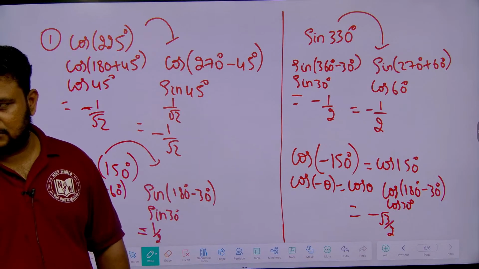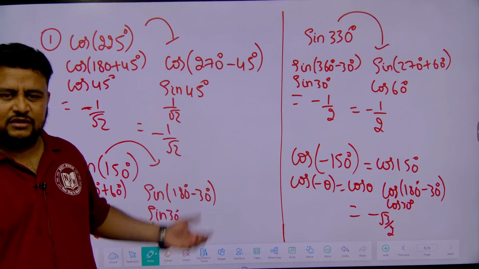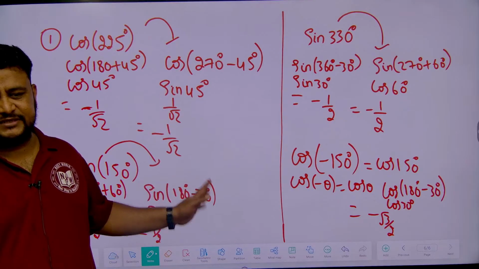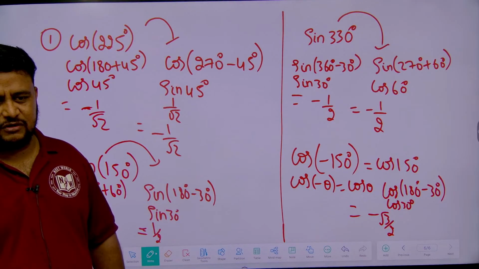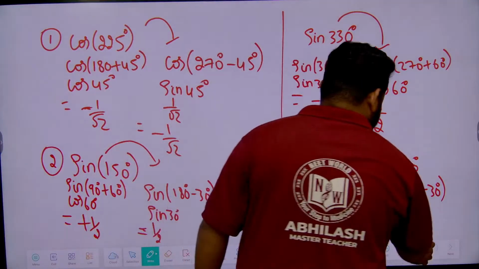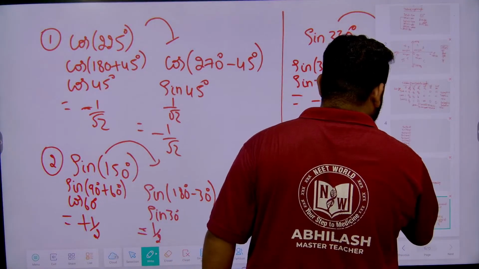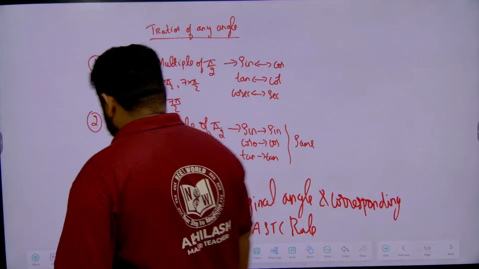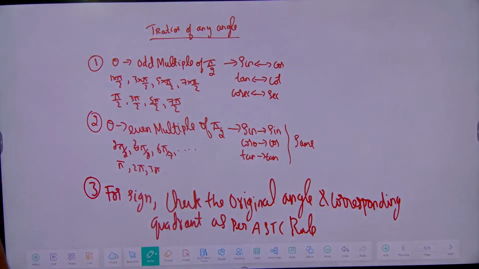Simple. Understood? Like this you can derive the value for any of the angles that is given in any of the quadrants without knowing any formulas. Okay, this is the trick you have to remember. Now you can make a note of the trick, that is very important to know, otherwise you will forget. Add this trick. First 1, 2, 3 points, please write down carefully.